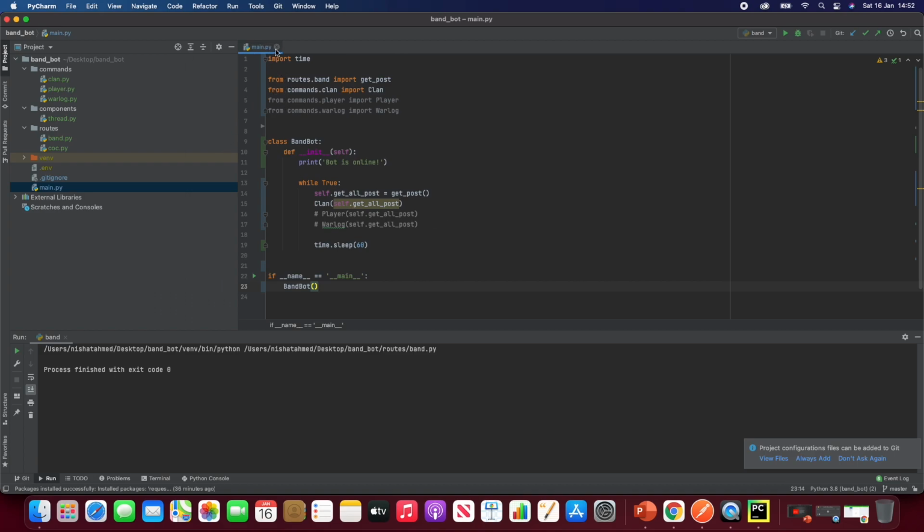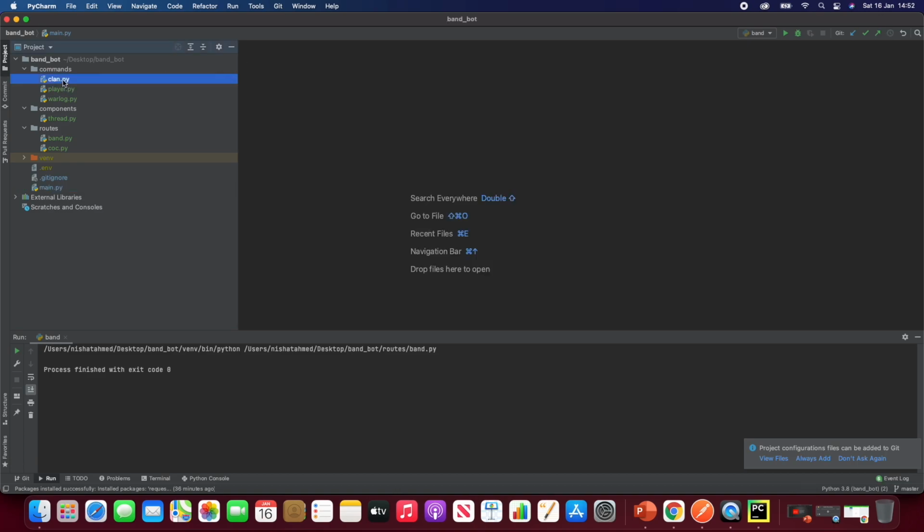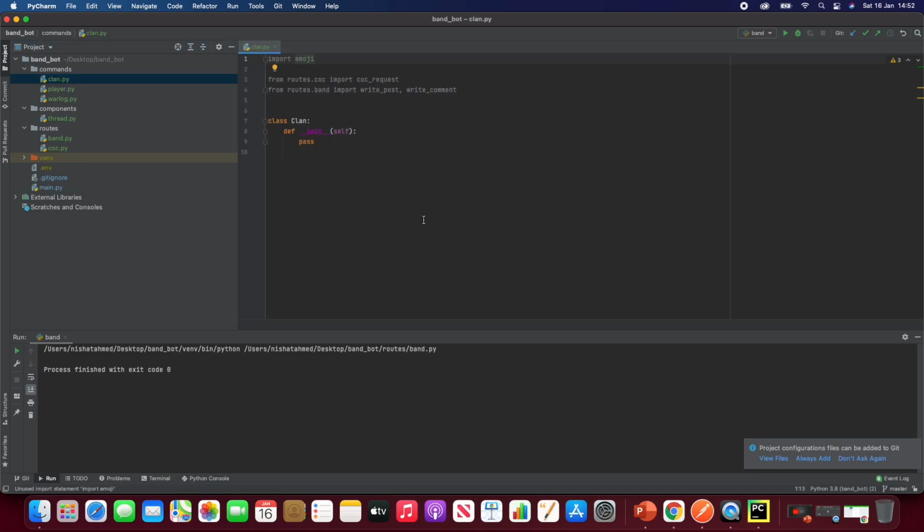And let's go close this. Let's go ahead to the clan. And one thing, guys, I just realized that I'm doing it too fast. So I didn't commit actually. I'm supposed to commit in each section when I do that. I know the time is really going fast. But for you, once you implemented the banding, the routes, make sure you commit so that you can trace back your code. But I'm going fast because I want to get this done within the time period. Anyway, so let's go to the clan and let's implement.